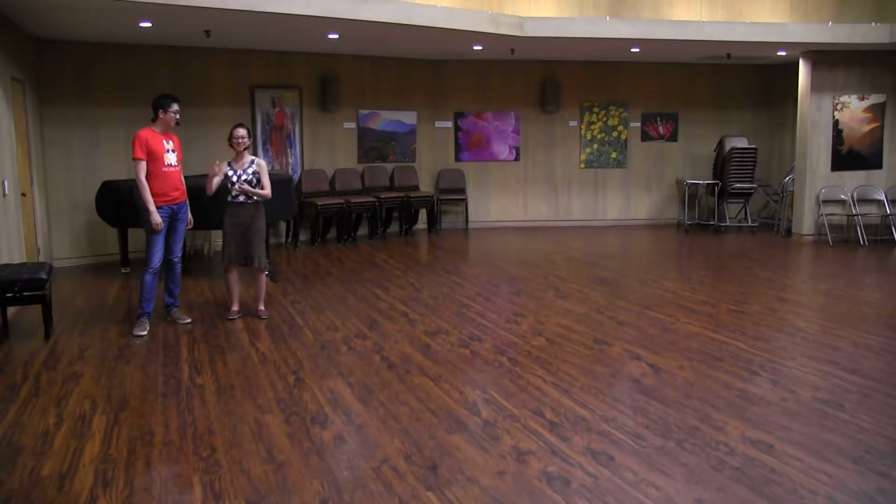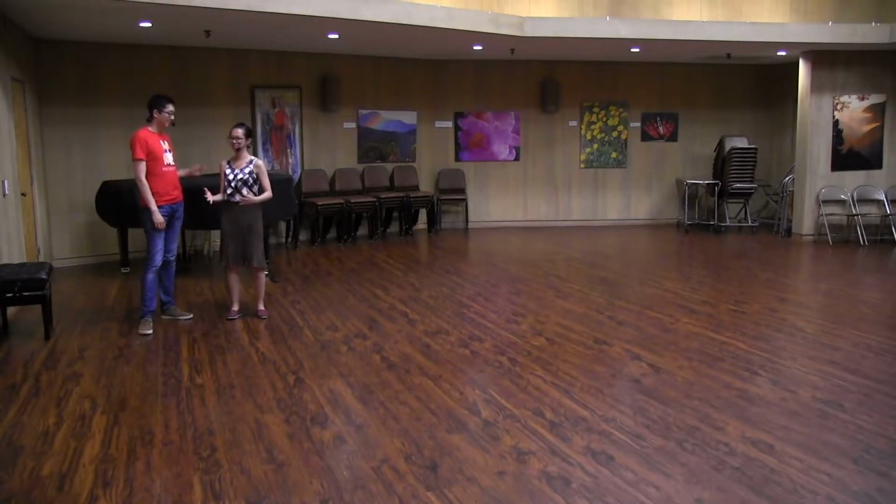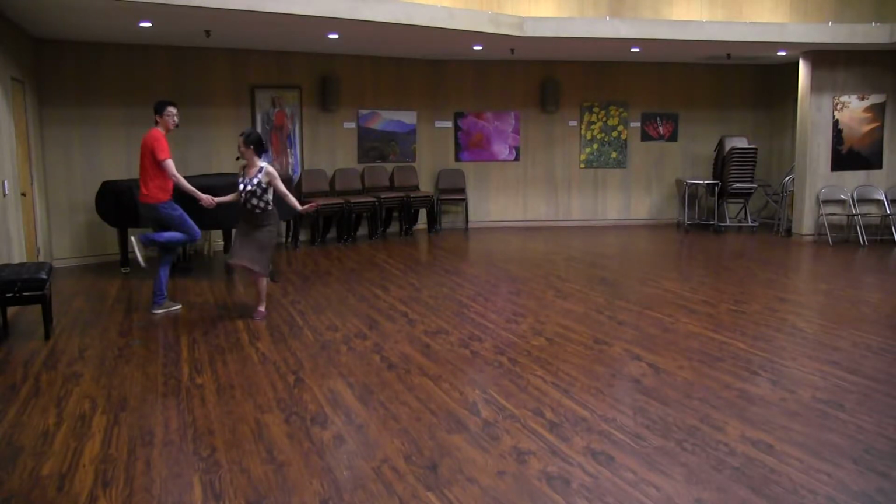This was mixing six count and Charleston. And this week, we continued practicing some cross kicks. We did some variations, and we did these kick-ups. Yeah, so we did a bunch of review over this exit on the cross kicks.